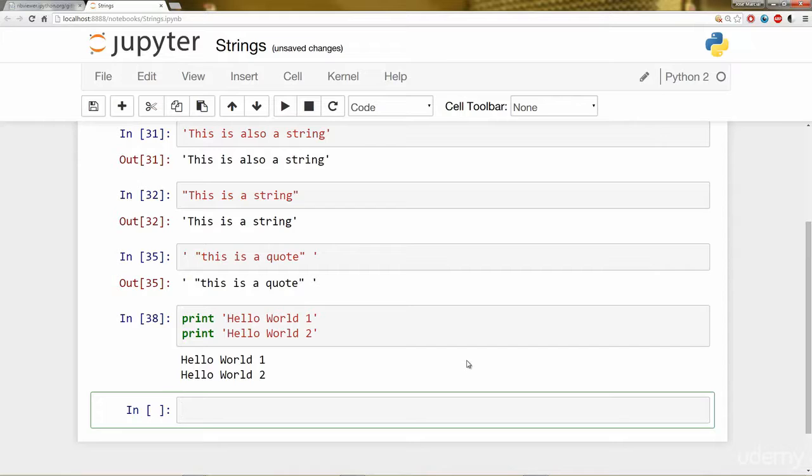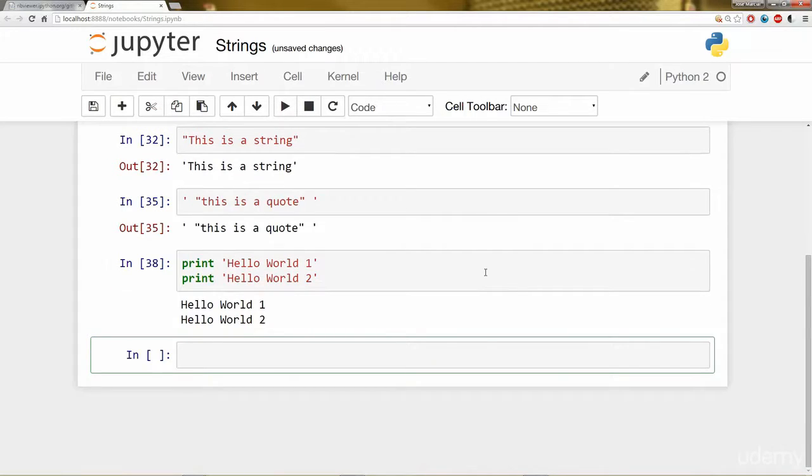Alright, some other things to know is that there's special backslash characters we can use in order to print certain things. And what I mean by that is, let's say I wanted to print a new line. And the way you can do that is by using a \n notation. So I'll show you what that looks like in practice. So I'm going to put a string that says here is a new line, and I'm going to put that \n, and here is the second line.